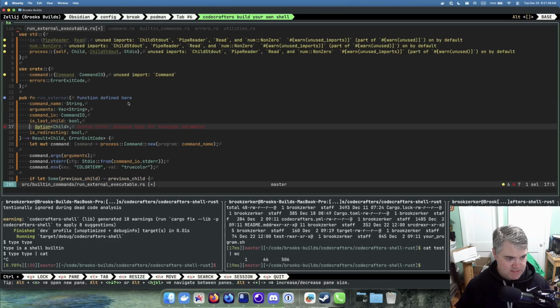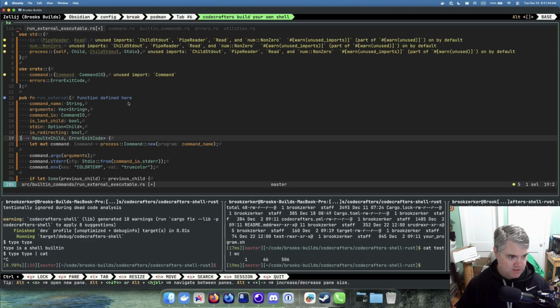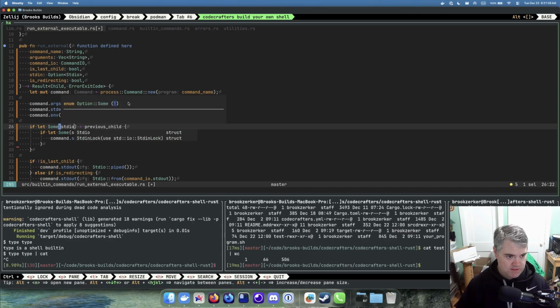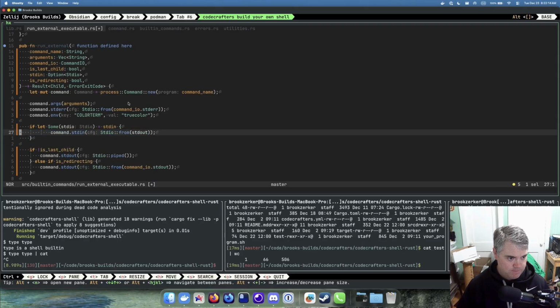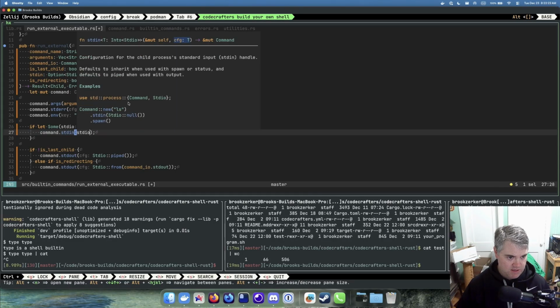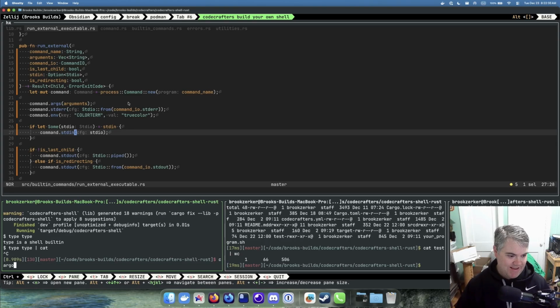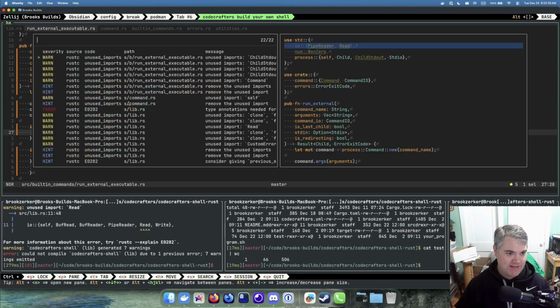Okay, so this is the standard in that we're using. It's an option standard IO. Okay, so standard IO equals standard in. If let Some standard out, so I don't need to do this. Command standard in is, and then I just set it to be this standard IO. Okay, let's just see if this happens to work. We did a lot there. I should probably also check to see if we had any errors.